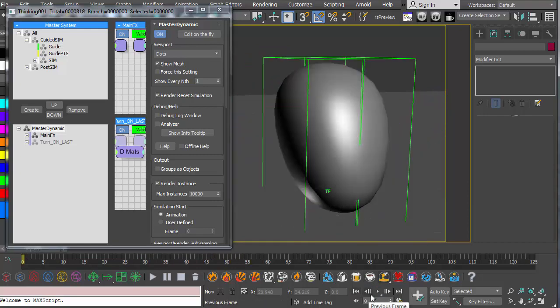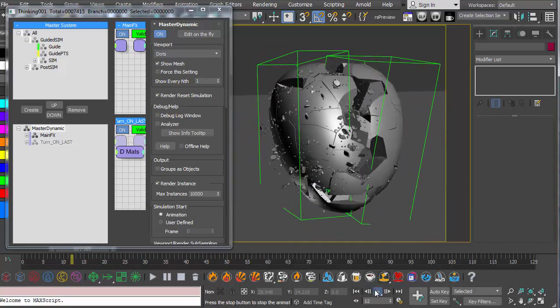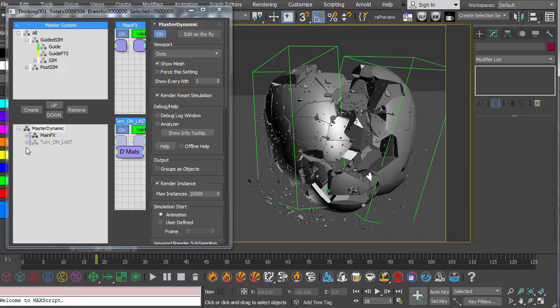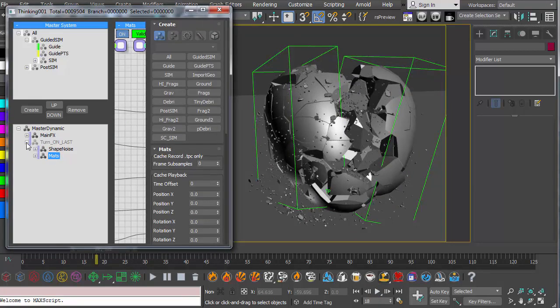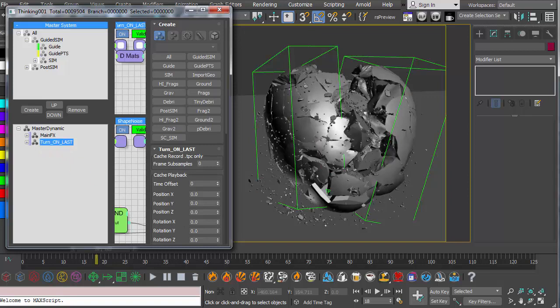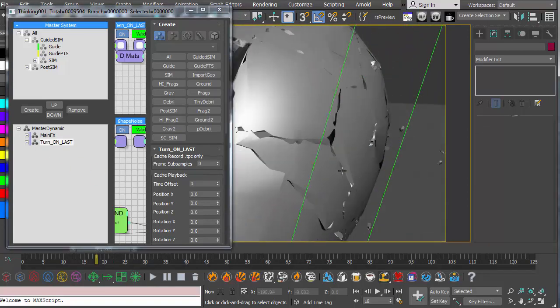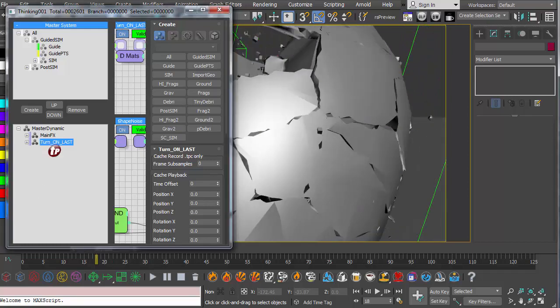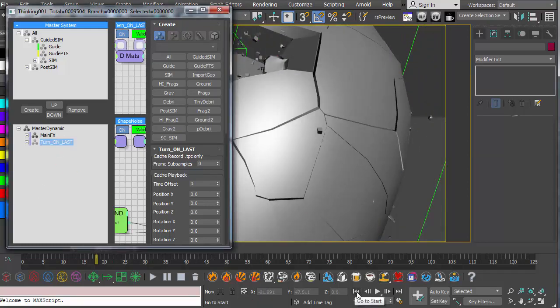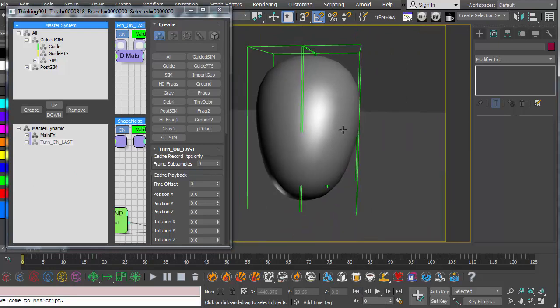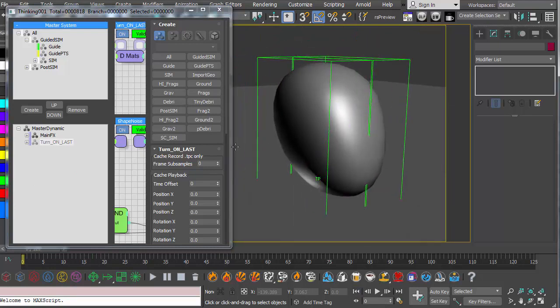You'll want to turn on that dynamic set, and you can open up the dynamic set and see actually what's going on in there, which is shape noise and material assignments. So if I turn that on, you'll see we'll get an update here, and we'll get some shape noise going on. Okay, so I'll turn that off. So the file as it stands, when you get it, it'll be off.